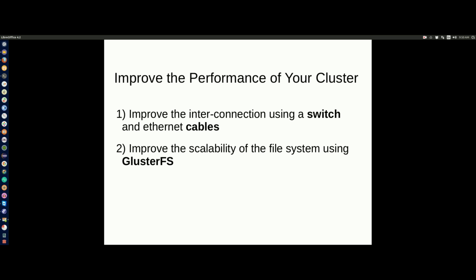And we're going to switch to a different file system that's called GlusterFS. There are several of these kinds of scalable file systems available in the open source community, and you can Google. Lustre is another quite popular open source scalable file system. GlusterFS is quite new, and I myself have tried it, and it gives quite good performance on my small cluster. So let's look at how to improve the interconnection first.